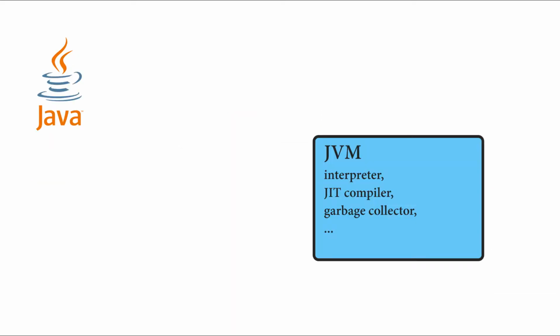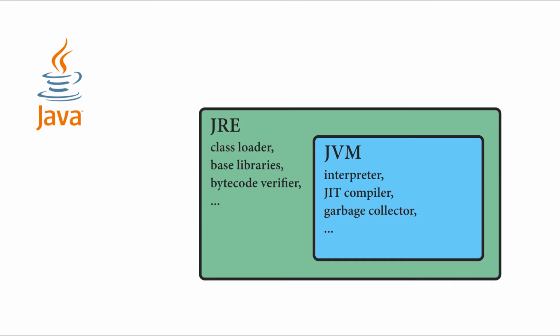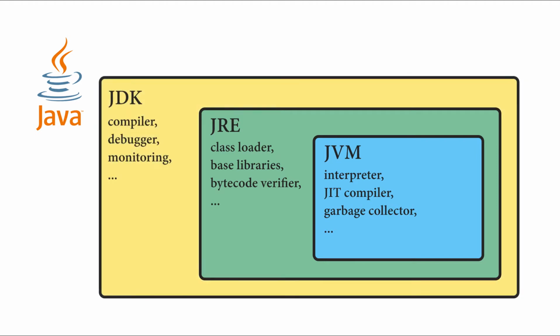The Java virtual machine consists of multiple parts, but it's basically responsible for executing Java applications. The runtime environment knows how to load classes into the JVM, let it be user code or third-party libraries or the base libraries that come bundled with the runtime environment. The Java development kit, on top of that, contains tools for compiling, debugging, and monitoring our applications. So for developers, I definitely recommend to download the JDK.